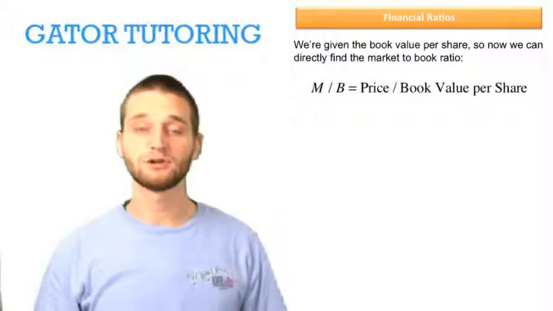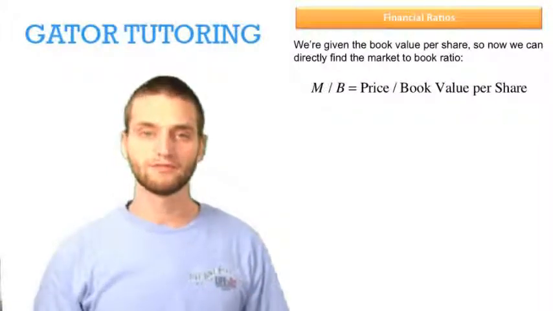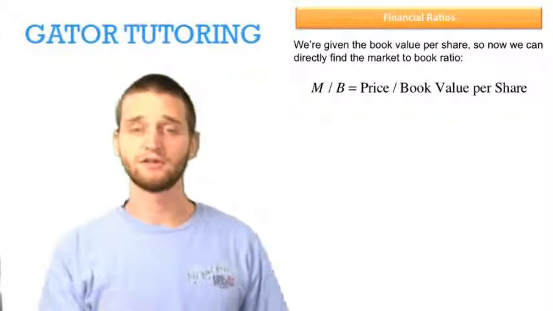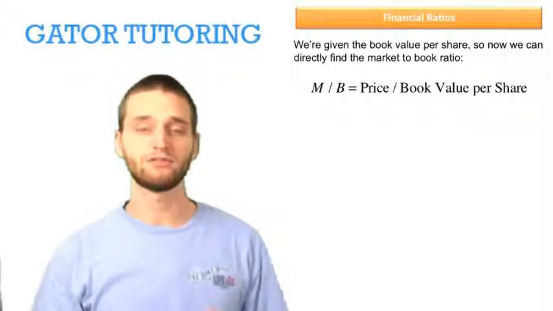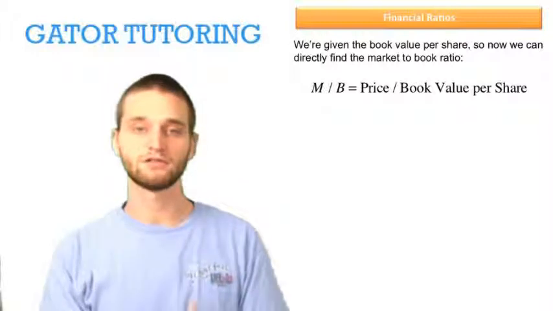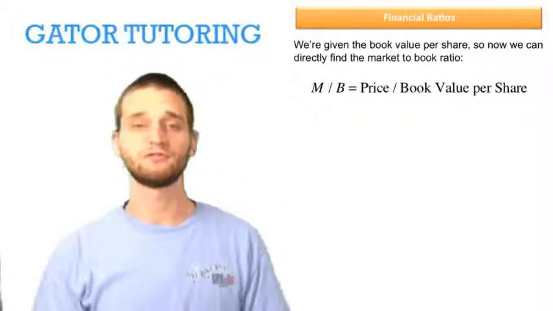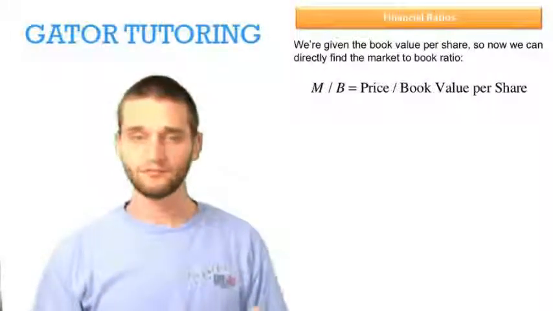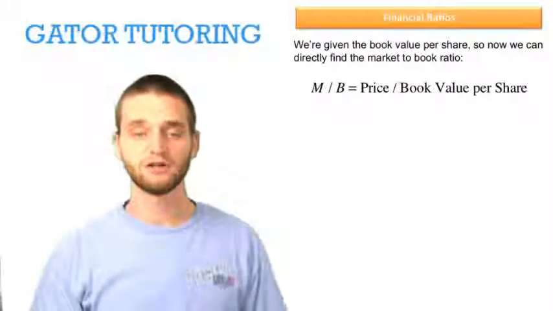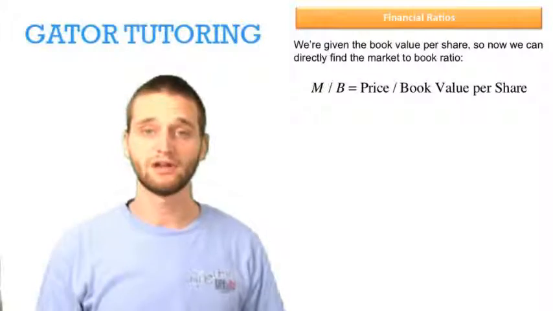The market to book ratio, again, is the price of a share of stock divided by the book value per share. Now note, if you ever had the total market value and you didn't have the market value represented on a per share basis, you could divide it by the total book value. Basically, you could take the per share part out of this equation and you would get the same exact answer for your market to book ratio. You could just divide the total market value of your equity by the total book value of your company. So if you didn't have this information on a per share basis, it wouldn't matter. The two ratios would be the same because we're dividing.